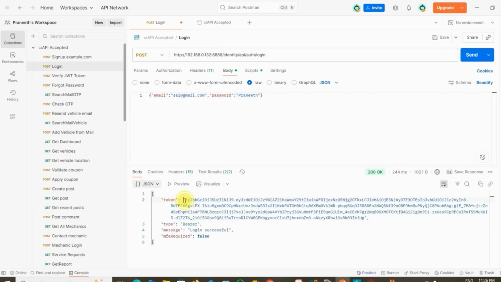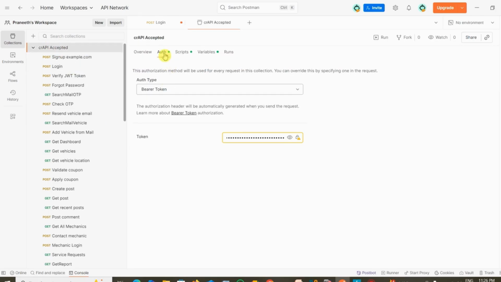Here we will be getting a token. This is called an authentication token, or auth token. We will copy this from here and paste it here in order to use this authentication token for all these POST and GET methods which we are going to execute.